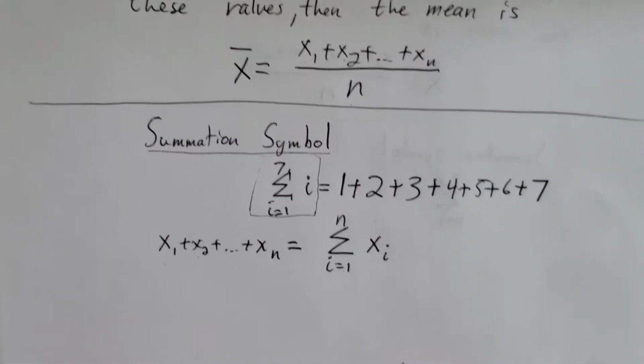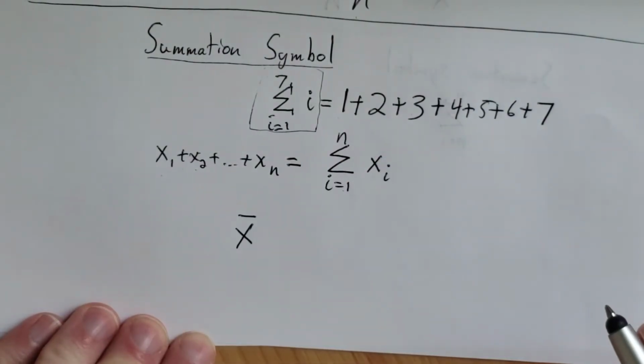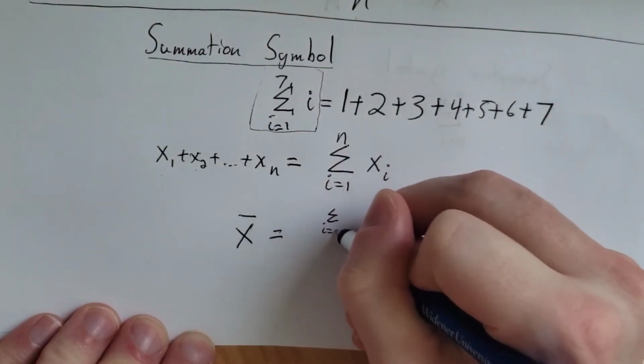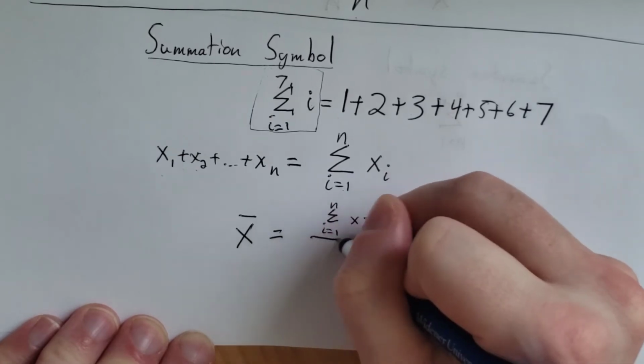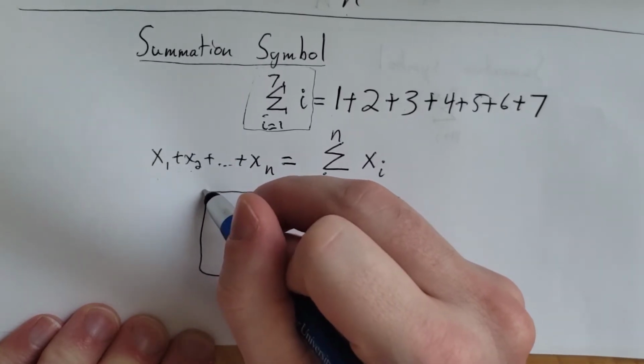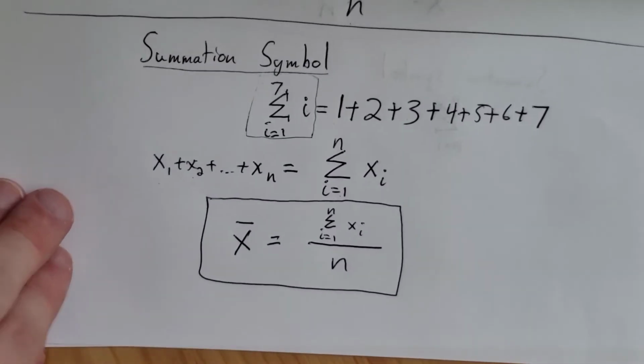All right, so what does this all mean? This means that we can rewrite our mean, our average, as the summation from i equals 1 to n of x sub i, all divided by n. This is our formula for the average, also known as the mean, or the arithmetic mean. We're using the terminology arithmetic mean to be something different than a geometric mean, which we'll actually discuss in the next video. But in this video, we still have several things that we want to look at.